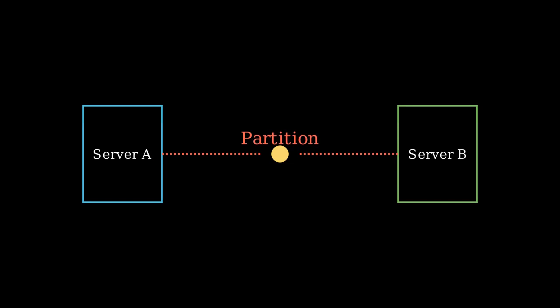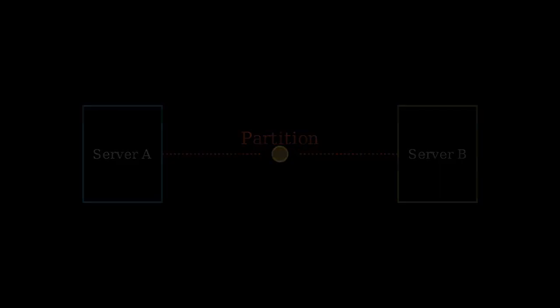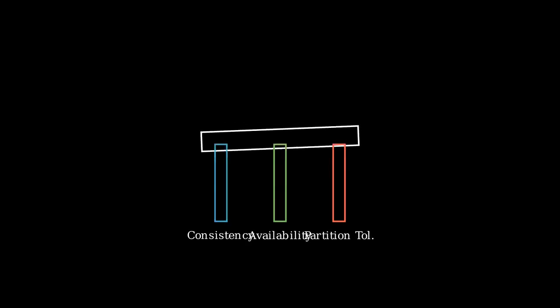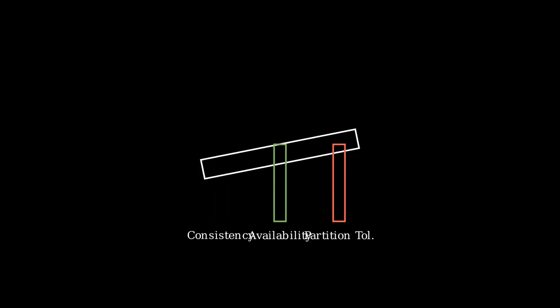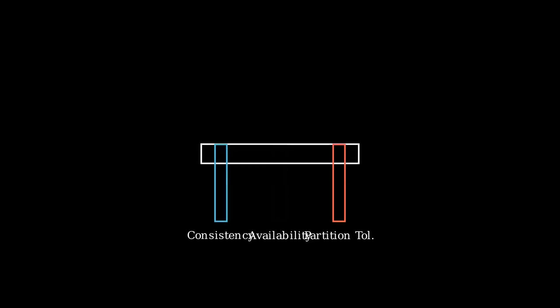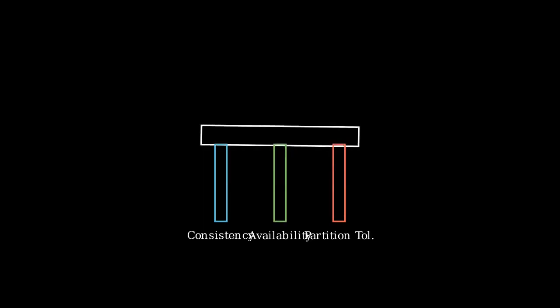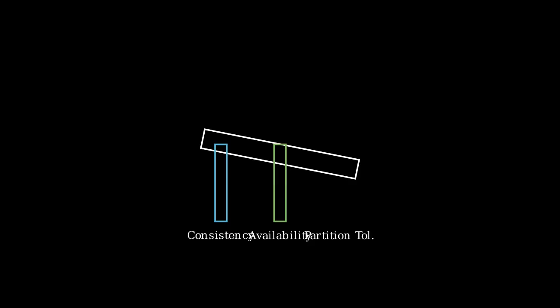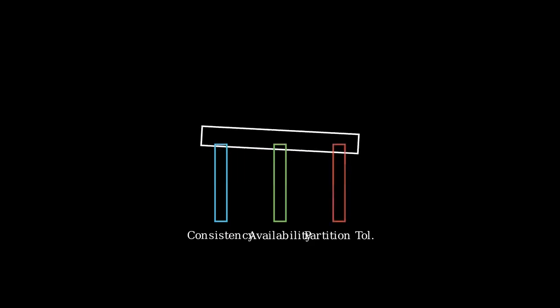Think of it like a three-legged stool, representing consistency, availability, and partition tolerance. If you remove the consistency leg, where everyone must see the exact same data at the same time, the stool wobbles. If you pull out availability, the guarantee that your app never fails to respond, it collapses again. Remove partition tolerance, which is the system's ability to survive that broken network link, and the stool falls once more.